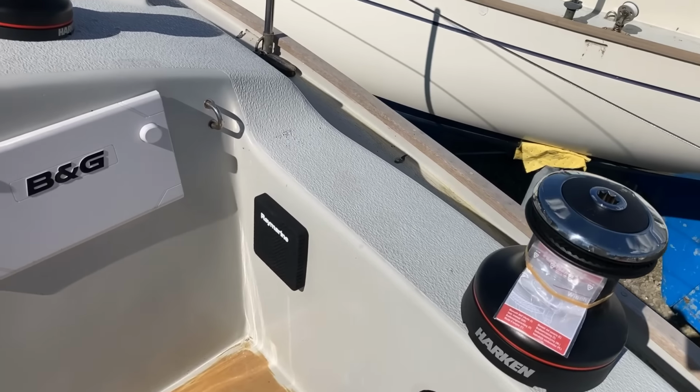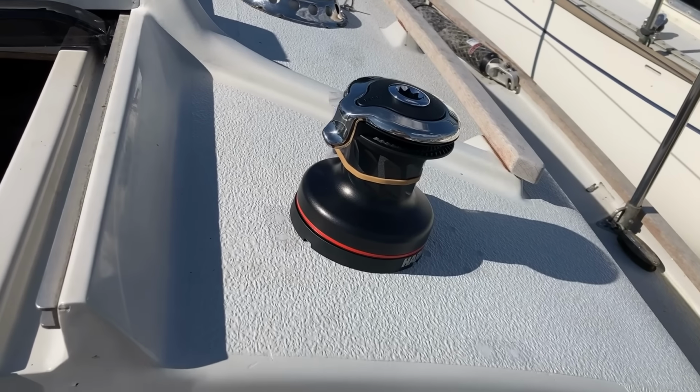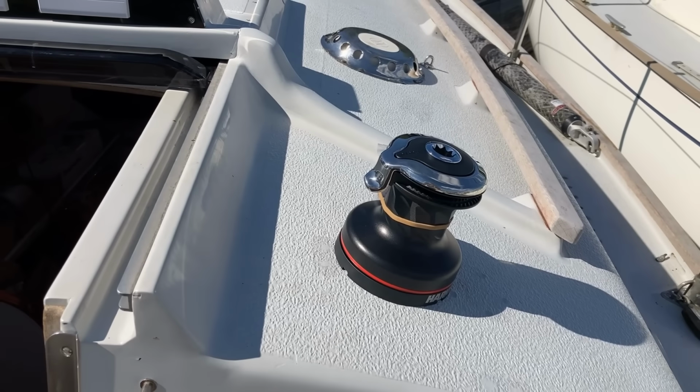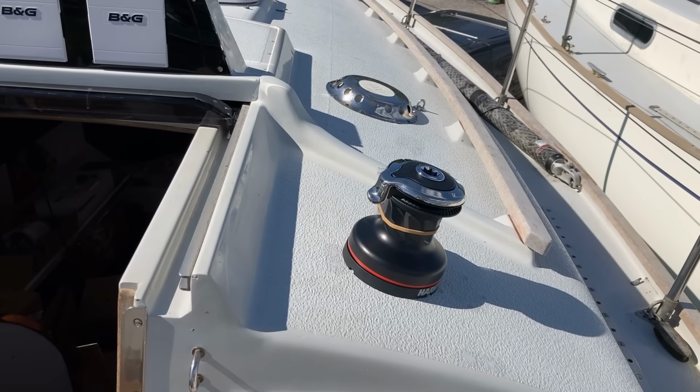And if we go forward a little bit, you can see there is the halyard winch, so that is going to be roughly placed there. But of course the halyard winch is no good without any clutches, so let's see what we're going to be putting in front of these winches.